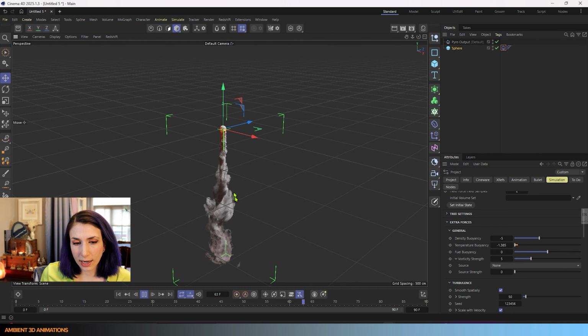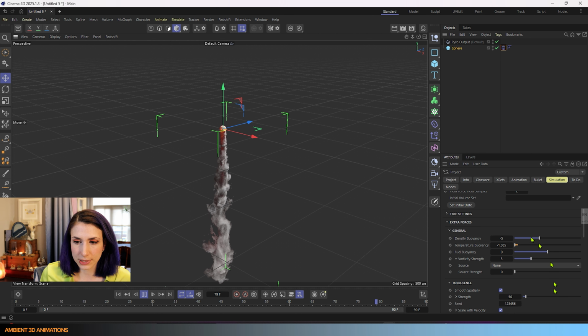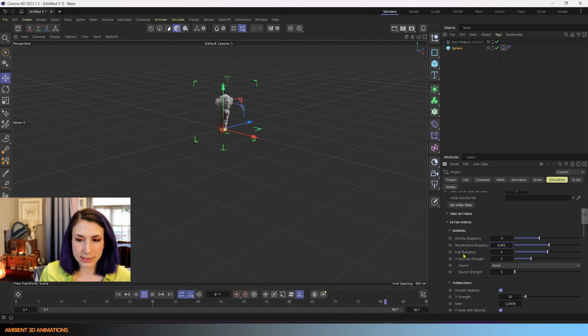And if you do have a forceful animation like this, sometimes you'll need more sub-steps in order for it to look right. So if you want to learn about that, you might want to check out the episode on sub-steps. I'm going to right-click on this arrow to set it back at the default. And I'd like to talk a little bit about the fuel buoyancy. And this one always reminds me of a rocket ship, which is fun. So fuel buoyancy, this determines what direction the fuel is going.